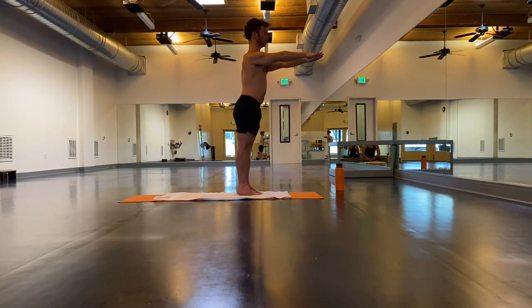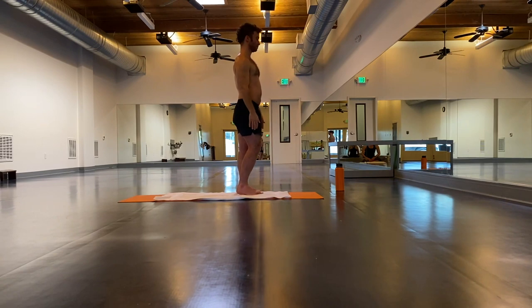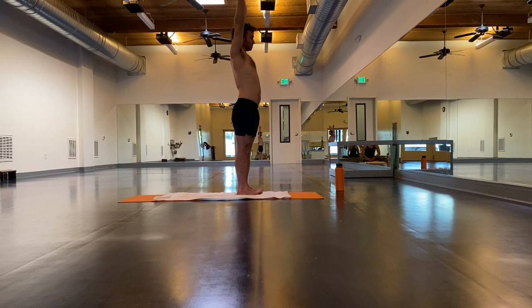Heels come down, arms down, right foot steps back to place. Eagle pose, garudasana, we'll get a little break after this. So remember which arm's right, which one's your left. Inhale, arms over your head sideways, touch your palms, bring your right arm underneath your left arm.